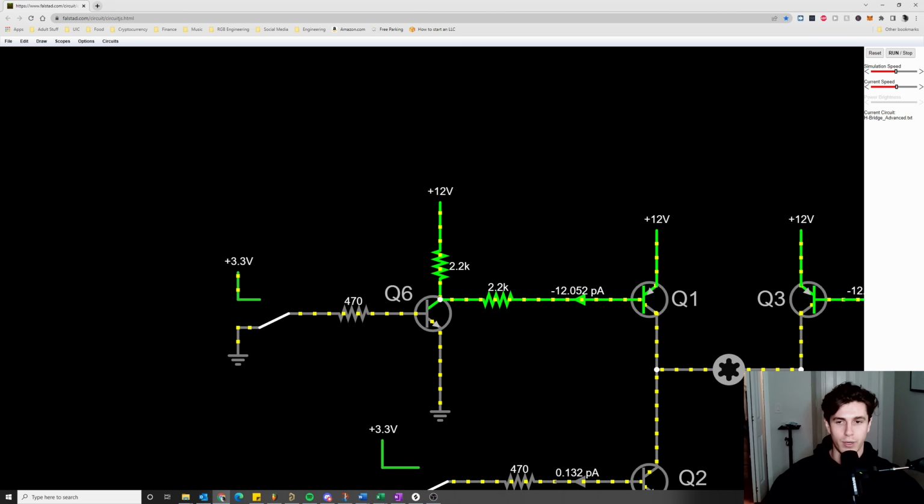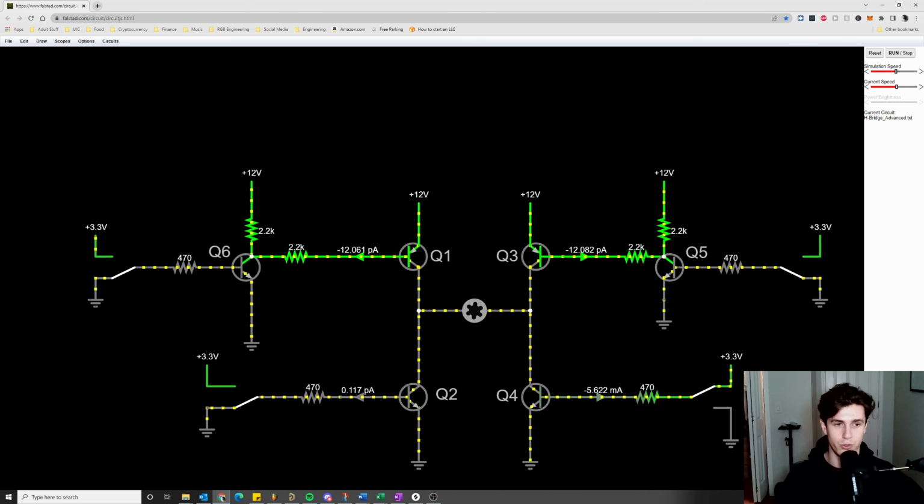And just to bring it full circle, the reason I showed this example with a 3.3 volt source is because that is the typical output voltage of a GPIO pin on a microcontroller. So by using this configuration, we are now able to control a PNP transistor with a 3.3 volt GPIO pin of a microcontroller. That's what this little switch represents: either a high or a low signal from a microcontroller. Okay, so I hope that part makes sense to you.